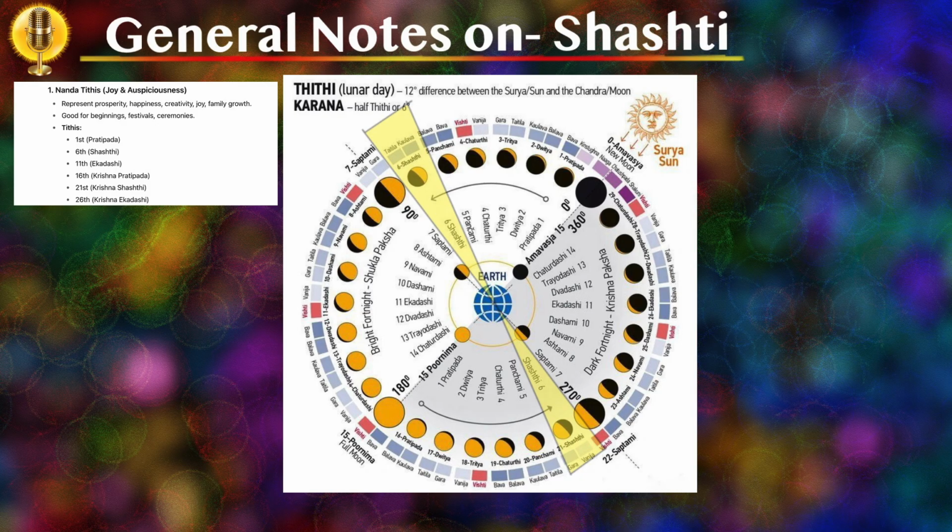Avoid body oil massage or oil therapies on Shashti. Again, oil means Saturn. Similar to Dvitiya and Dwadashi, oiling of the body on this day is traditionally prohibited. It is believed to potentially cause imbalances and bad health. Okay, don't put oil or bring Saturn into the picture on every day. This is one thing that even Hindus need to note.